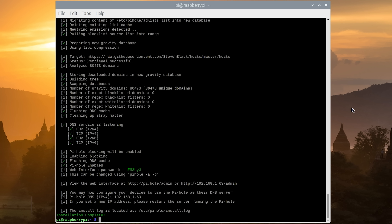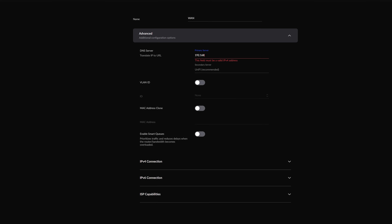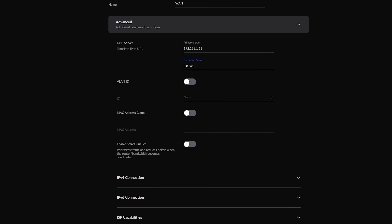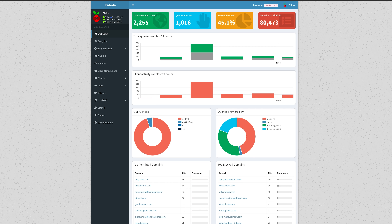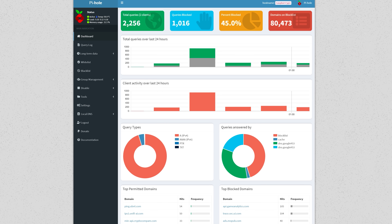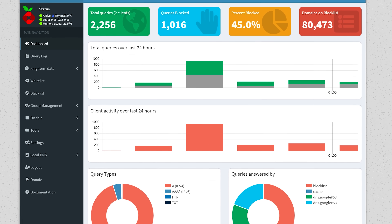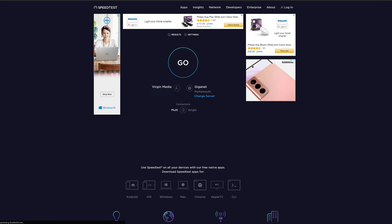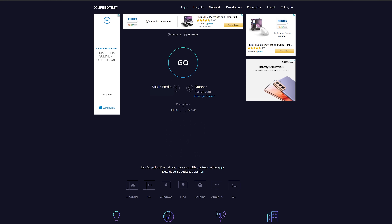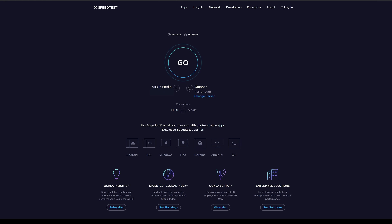Now that it's all set up, all I need to do is set the DNS server on my router to the IP address of the Pi-hole, and I've set Google's as the backup DNS. Then I can log into the admin panel of the Pi-hole and see how it's doing. I can easily disable and re-enable it to run some comparison tests. On my PC with no other ad blocker running, you can see what ads look like on speedtest.net, and then with the Pi-hole running you can see that they've all gone.